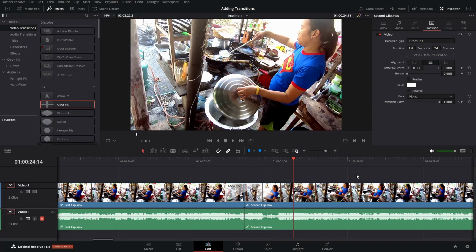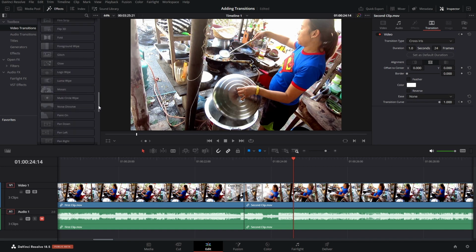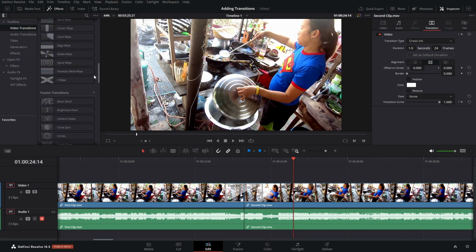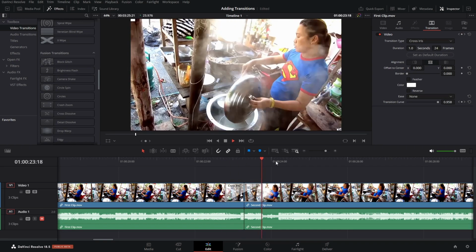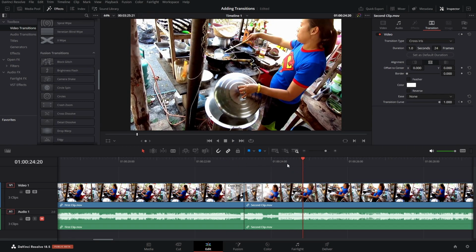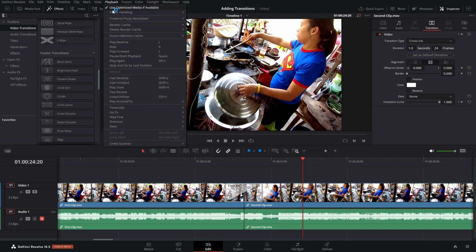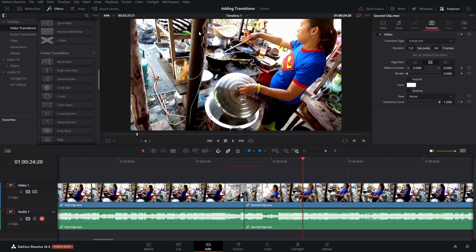Okay, now if you are working with high-res video or working with some of the more complex fusion transitions that are down at the bottom, and we'll take a look at these in just a second, you may get some stuttering or problems on playing this back. And if you do, we have a little option to help mitigate that. So if we come to our playback up at the top, let's open that up. And then we have our render cache. We can change this to smart.